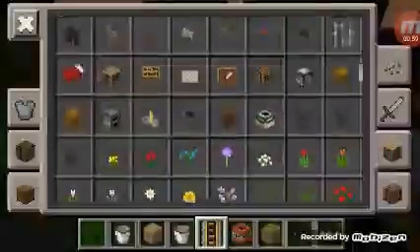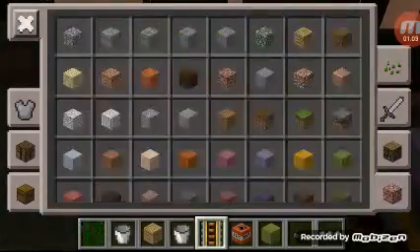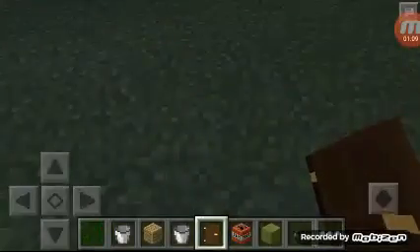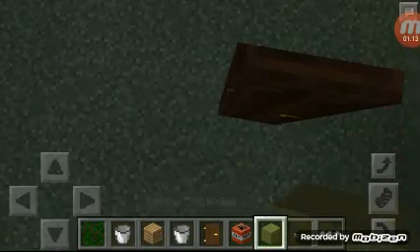Okay, where's the doors? Where are the freaking doors? Oh. Like this door right here. I'm gonna make a house. I'll be right back. Okay, guys.